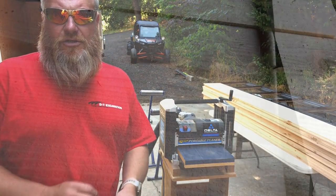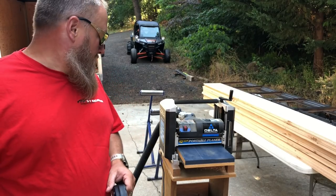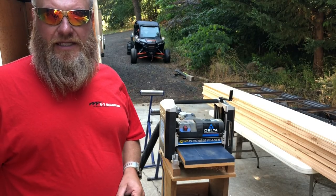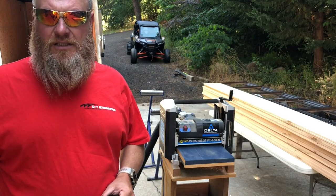Now, I kept pretty sharp blades on my sawmill while I was cutting this stuff, so I don't think there's going to be a whole lot of effort required to get them smooth on one side. But like I said, this was my dad's planer. I've never used it, so I'm going to fire off a test piece and see what we've got.